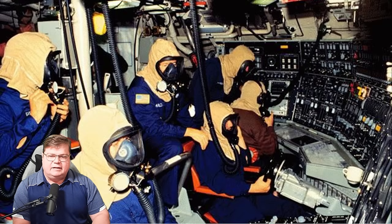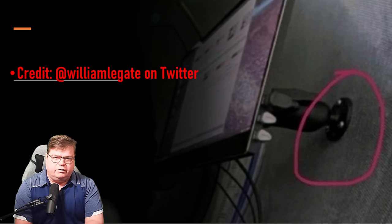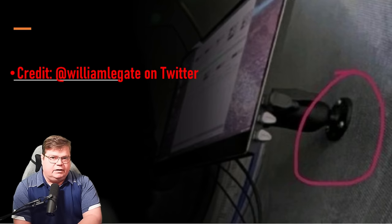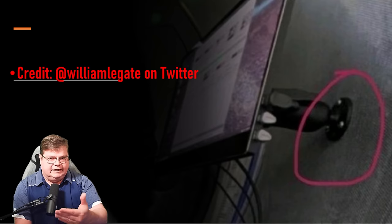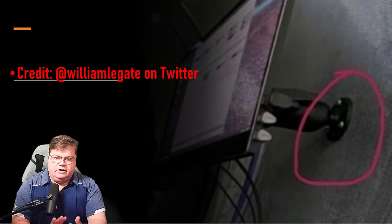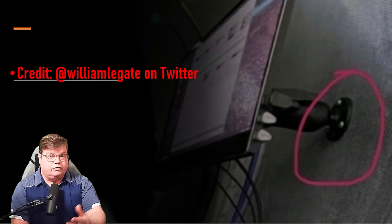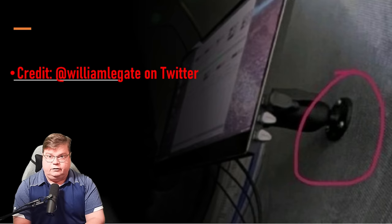That explains the air breathing equipment. William Leggett from Twitter sent something that shocked me — it looks like the flat screen monitors were screwed right into the side of the hull. This may not be the carbon fiber on the other side; it could be some kind of insulation or liner on the inside of the submersible. Either way, it is enough to support the flat screen monitor so operators can use it. However, I would not recommend screwing anything into carbon fiber because that could cause cracking and perhaps weaken it — and you don't want anything doing that in these environments.